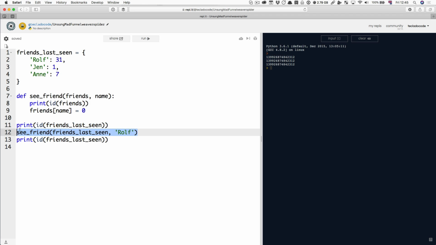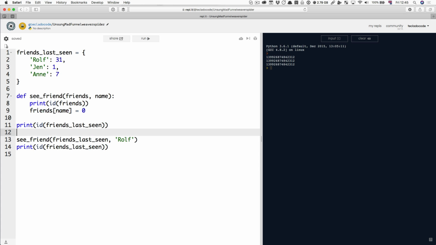Then we called cFriends and we passed in friends last seen. The name changed over to friends, but actually the number is still the same. It's still the same dictionary, this one here. Finally, when we exited the function after changing the inner property of the friends dictionary, we printed out the ID and it was still the same.